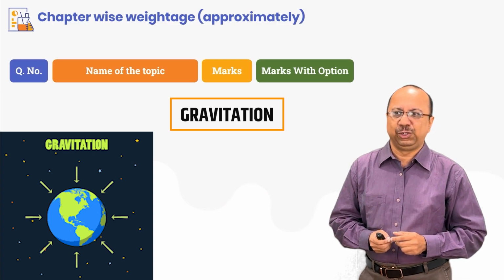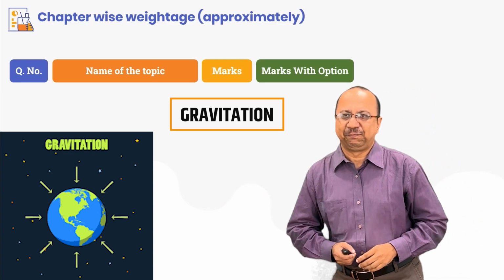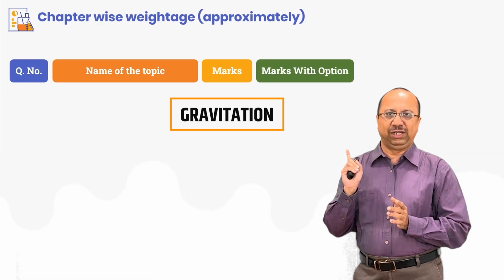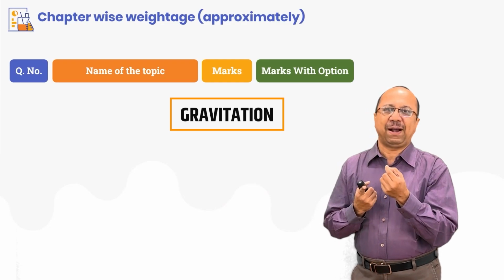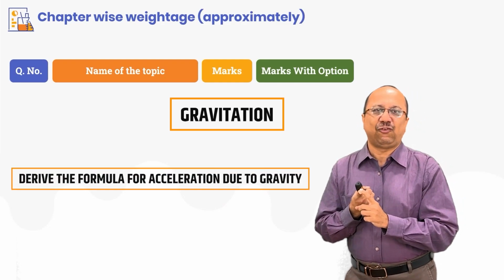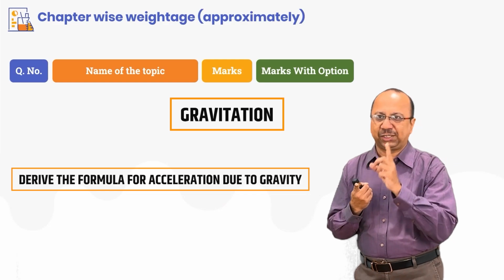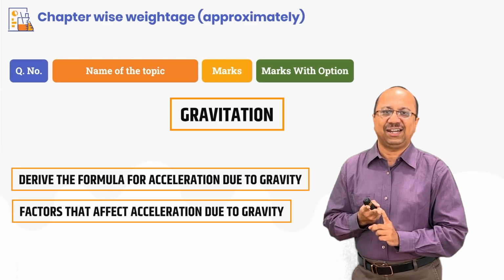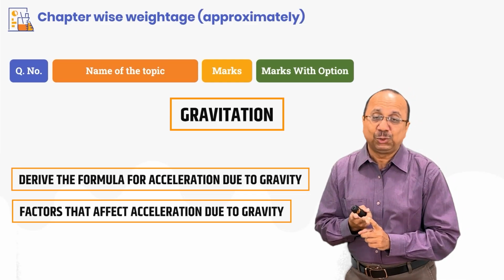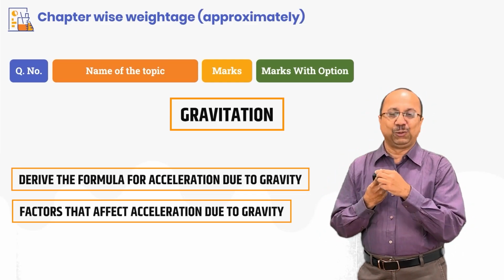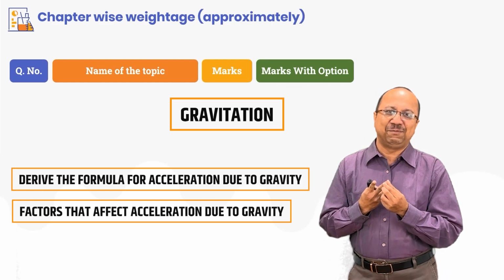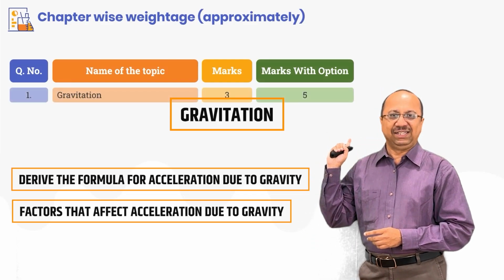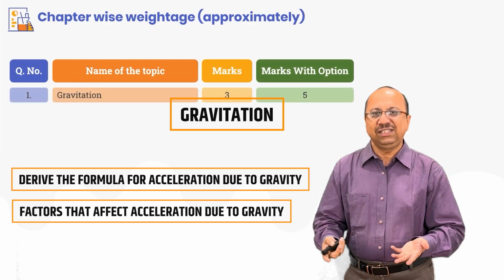Like in question number 4, you remember question 4 is of 5 marks. Now what they can do is they can club 2 questions from gravitation only. Like they can ask you as a part of a sub question, derive the formula for acceleration due to gravity. This derivation is of 2 marks. And with that they will tell you to write down the factors that affect acceleration due to gravity. And I'm sure children you must be aware there are 3 factors. So the derivation is 2 marks and the factors are 3 marks, so basically 5 marks. Here I have put 3 marks weightage, but then a 5 mark question got generated.